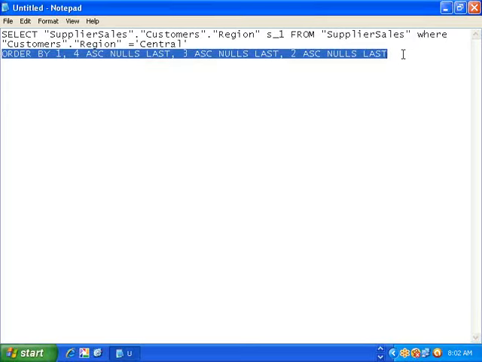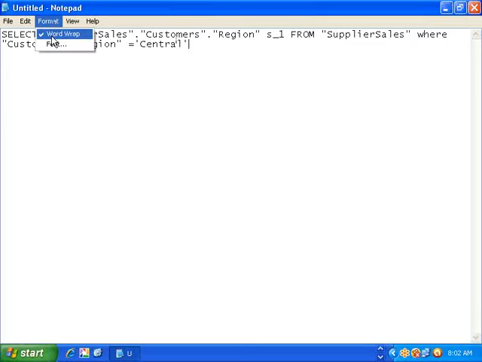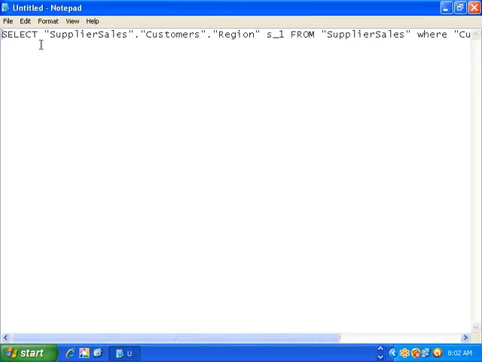I am doing all the remaining parts, and to make it a single line I am going for word wrap. Then if this query is executed, what is the result it will give? It will give only central value, right?